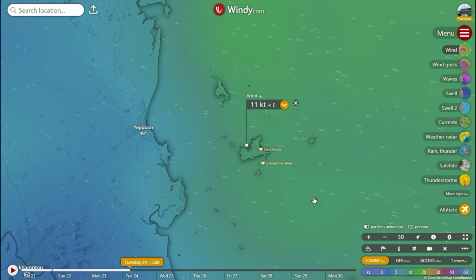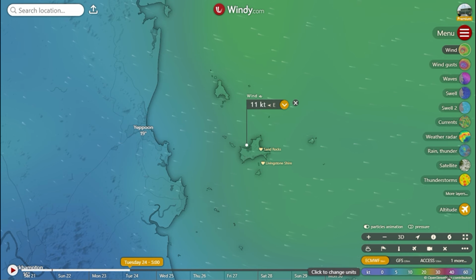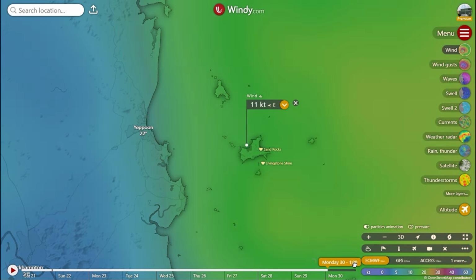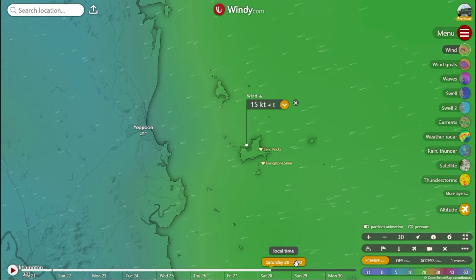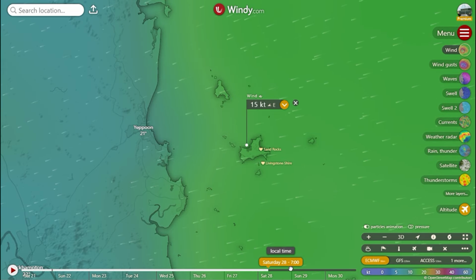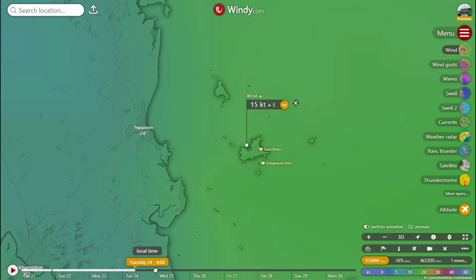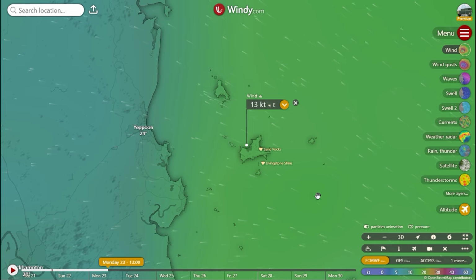But as you move out to sea, the greener areas are 10 to 20, and then the red areas, the ones we don't really want. I don't know if there's any in this period, but even the orange that you see coming in there is up over 20 knots. So they're the colours that you should be aware of. What we're looking for is the lighter colours and the lighter winds, of course.